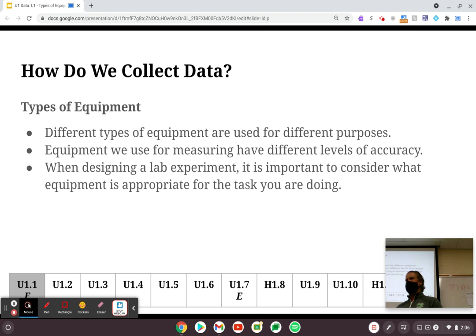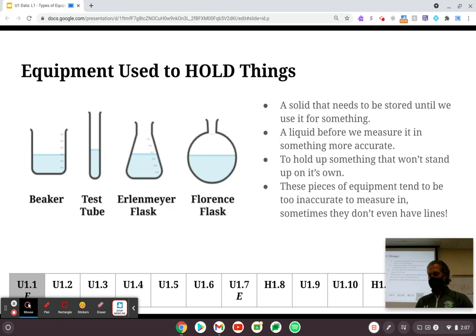And so when I design a lab experiment, or at some point when you write your very own procedure, you might have to choose the correct piece of glassware to use for your materials list, and that's going to be based on your understanding of what glassware does what. So you do have this in your notes. This is the part that I didn't screw up. So you have a picture that looks a little something like this in your notes, and that picture right there is going to help start to identify a couple of these pieces.